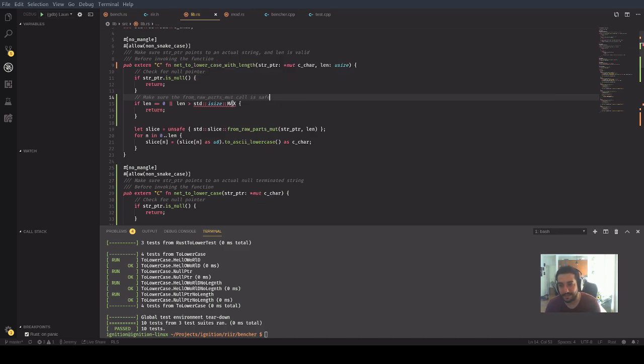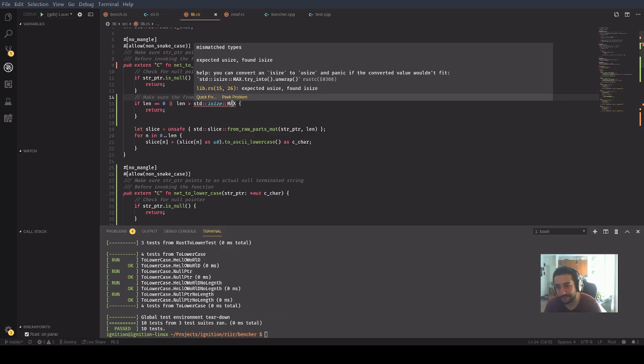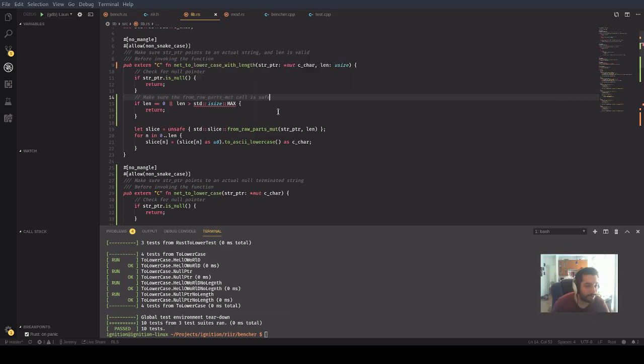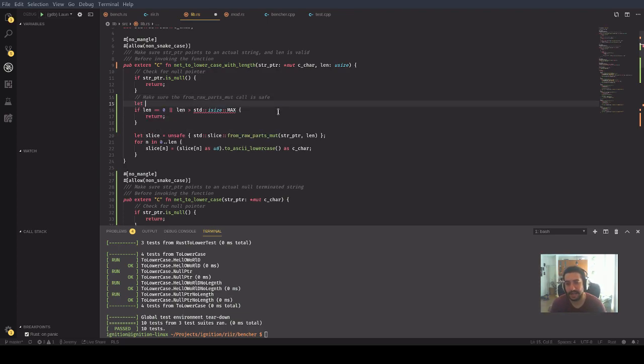As you can see, there is a try into function. Maybe I can try to convert the length into an isize. If I am able to do that, that means that the length is within the isize range. So let's do that. Let len as isize equals len dot, there was a try into, if I recall correctly.